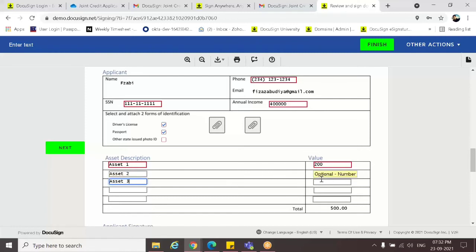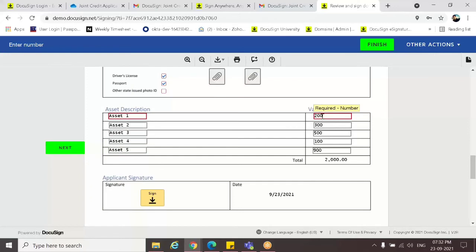Asset 3, 500. Asset 4, 100. Asset 5, 900. As we have given the formula, it gives the total of all the values.